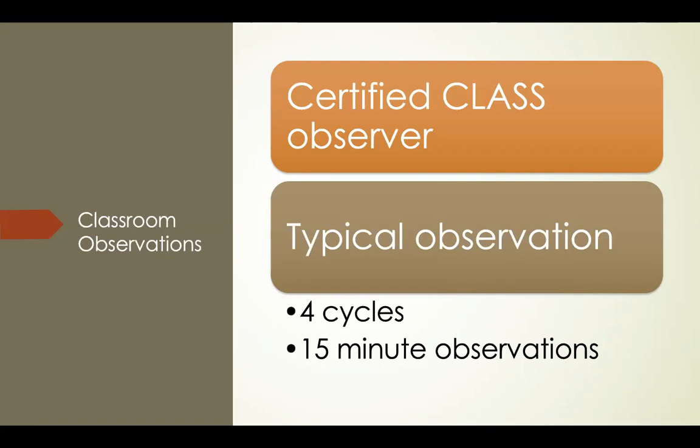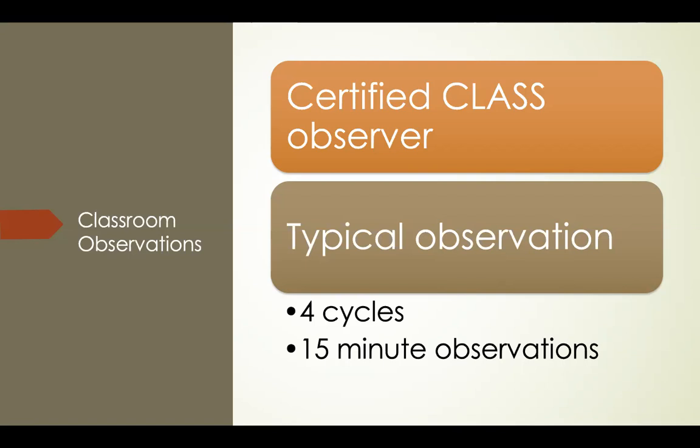This is a grant that you are voluntarily participating in, or your program is voluntarily participating in. So it will not be a surprise visit, and the director, along with the observer, will decide on the best times to visit your program. In your classroom, they will spend approximately 2 hours. They will do what we call 4 cycles. Each cycle is a 15-minute observation. For the toddler it is 15 minutes.